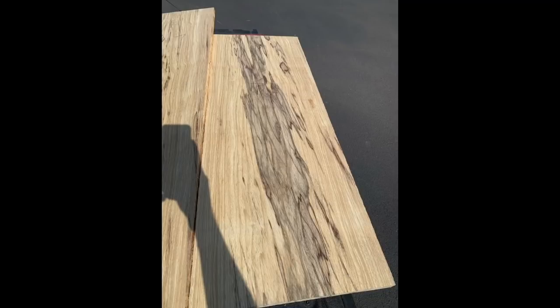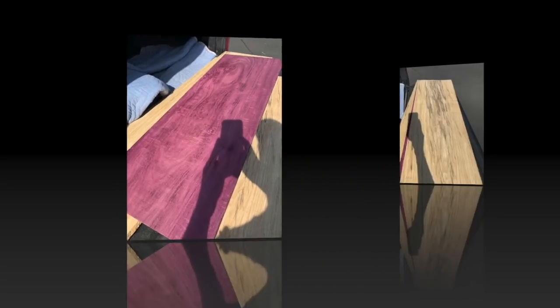So what I did is I started with this black limba, which is a really nice high-figure wood, and then I picked out some purple heart — that's going to be the stringers down the middle. The only wood I don't have pictured is the African wenge, which is going to be the centerpiece of the stock when it's done. All three of these are African hardwoods and I really really like them.